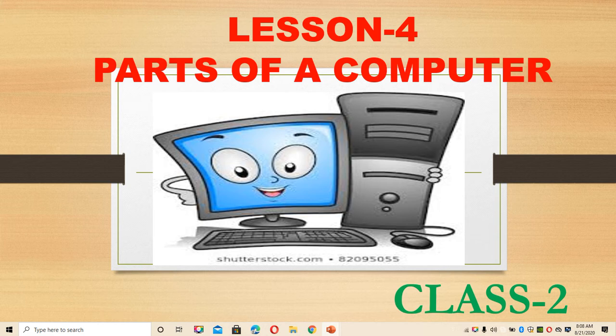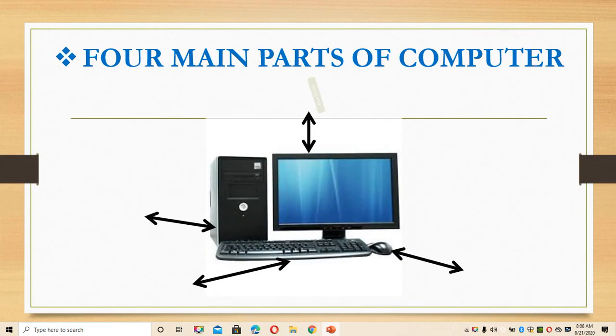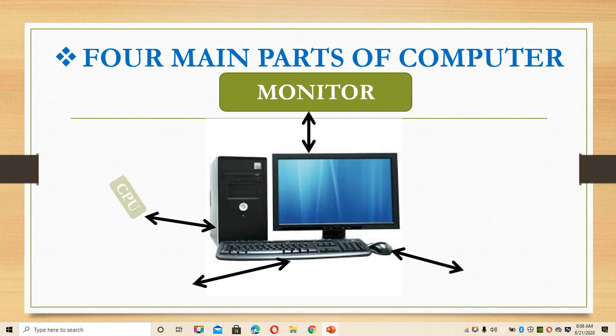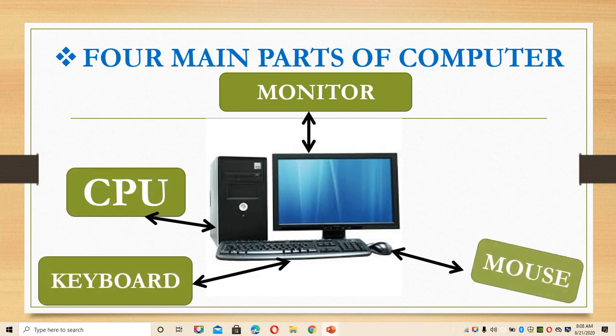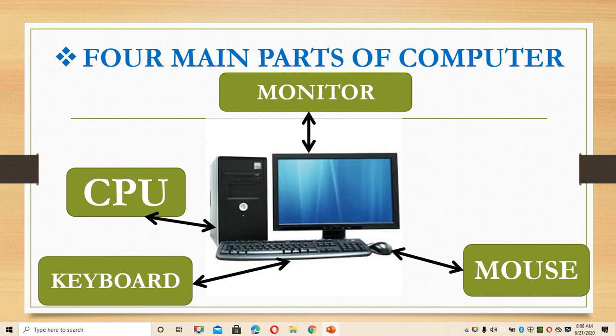You know that a computer has 4 main parts like monitor, CPU, keyboard and mouse. There are buttons on all the parts of a computer. All these 4 parts are joined together by wires.